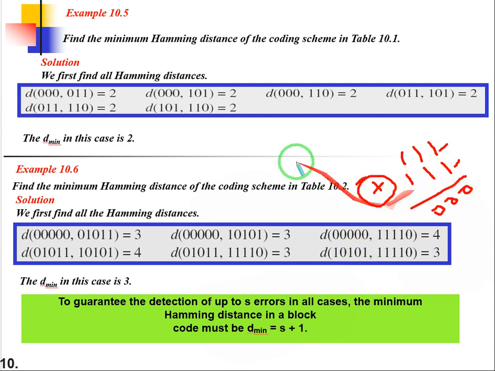Okay, but if the sender is sending 1 1 1, and the receiver receives 0 1 1, then after the XOR operation it can be 0, it can be 0, it can be 1. So how many ones do we have? 1. So it means there is a bit error now. The receiver knows the error is detected, so then we need to correct the error by another method.